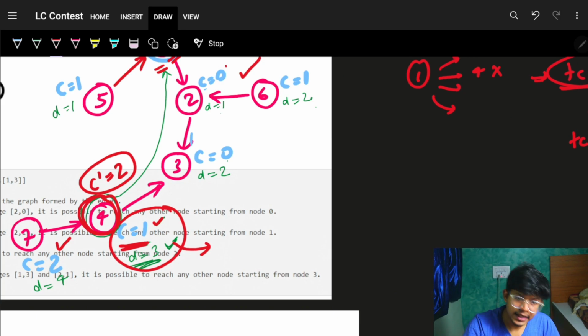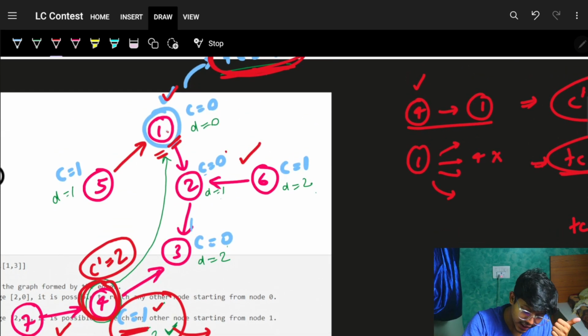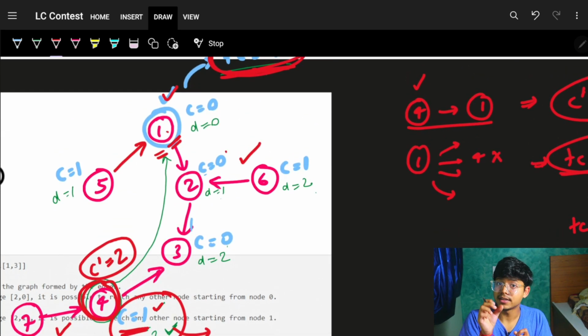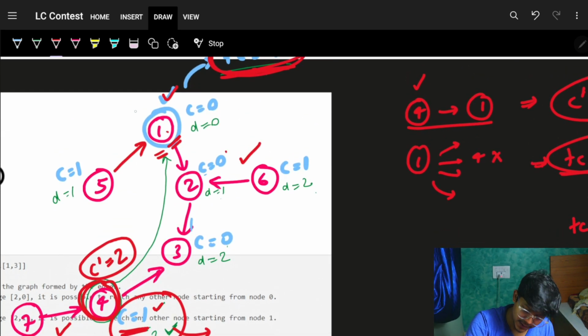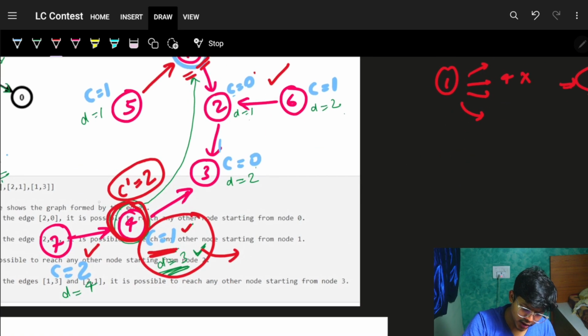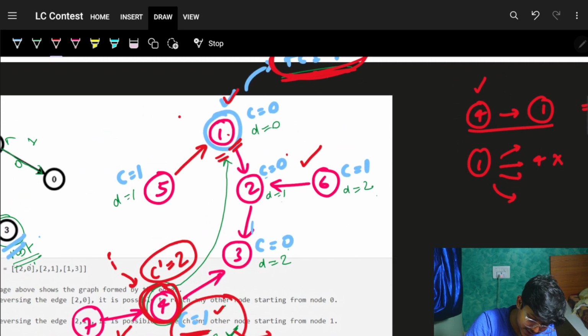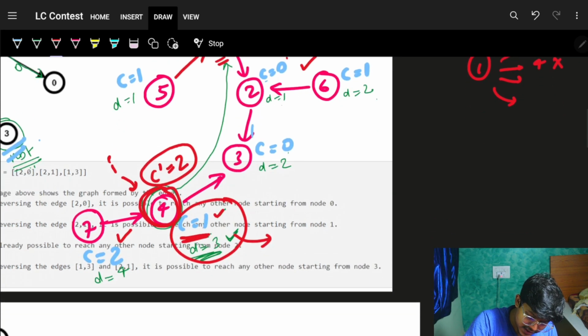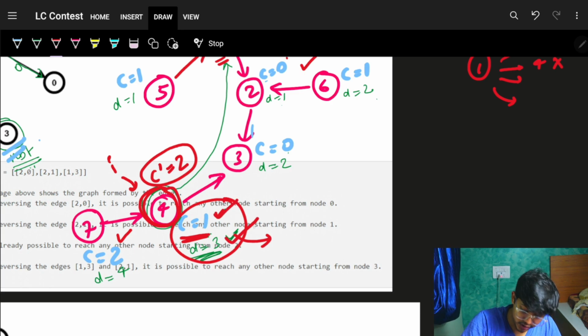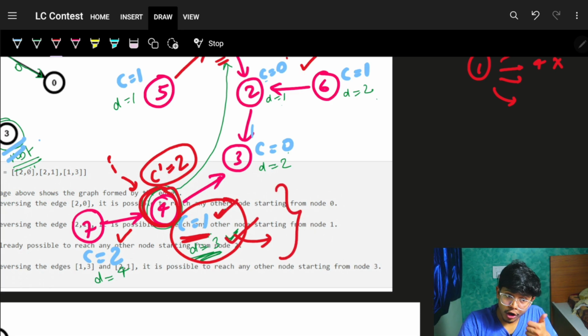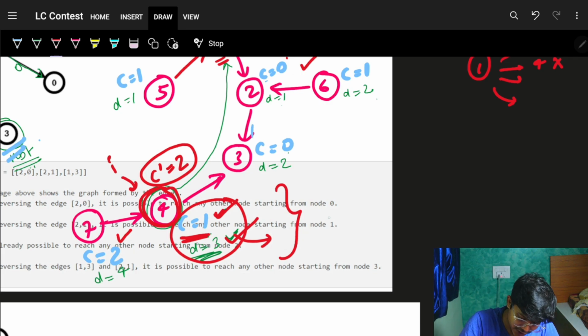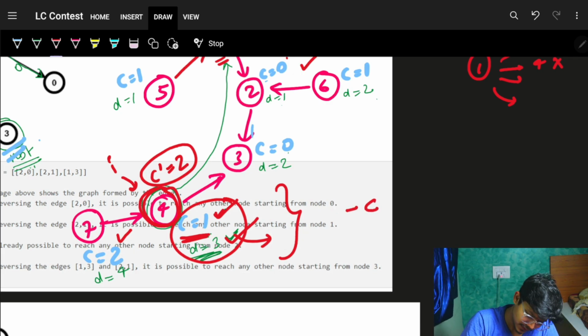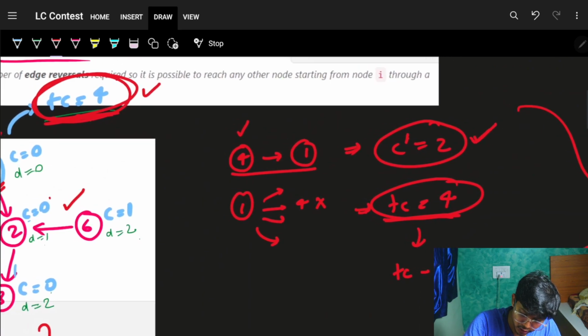So let's say my current node is 4 and my start node is 1. In my code also I have marked the start node as my root node, and the current node is just my node i. So from the start node to i, what is the cost? I have stored that. I have stored the depth also. So the cost from i to the start node will actually be depth minus cost. Okay, I have got this particular cost.